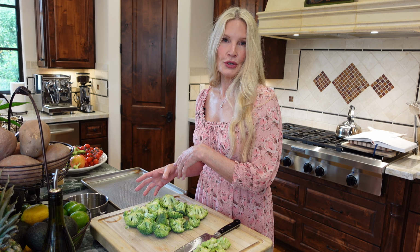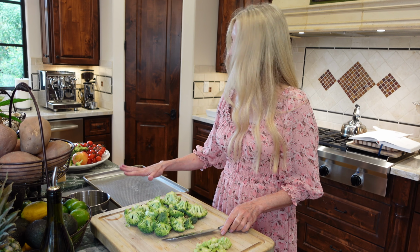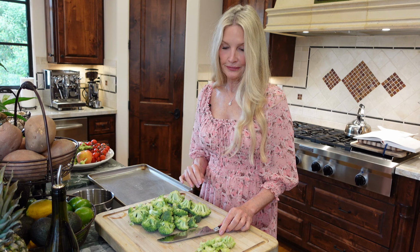Here's what I've learned. When you go to the grocery store and the crowns of broccoli are out and they're getting sprayed every half hour, they hold so much water. So it doesn't work for roasting. Roasting requires kind of a dried out broccoli crown. My preference is to buy the entire crown, but I'll go to the alternative, which is bagged, because they're a little drier. So that's what we're gonna do right now. We're gonna slice them really thin, and then we're gonna lay them out on the pan here.